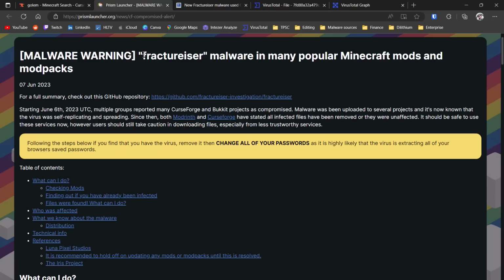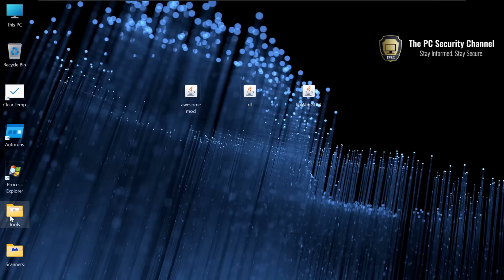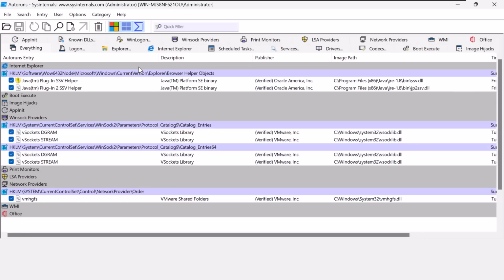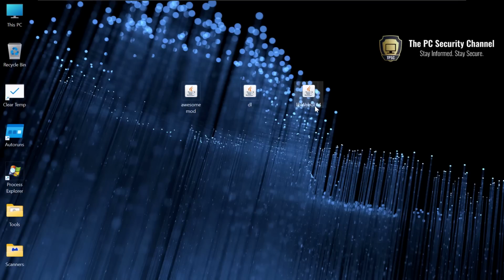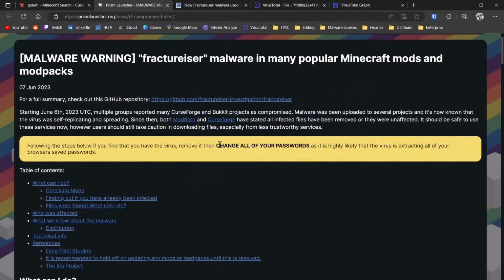The best way to check if you've been affected by this malware, which is called Fractorizer, is to look for persistence mechanisms using autorun. So if you've got Sysinternals, you can obviously open that up. Go through your system autoruns and see if you've got something called libwebgl64, or pretty much any unknown Java executable that's starting up with your system. If that's the case, you want to disable it right away. You should also change all your passwords, as if you're compromised, they have likely stolen the passwords that have been cached in your browser, and your accounts could be hacked at any time if they're not already.